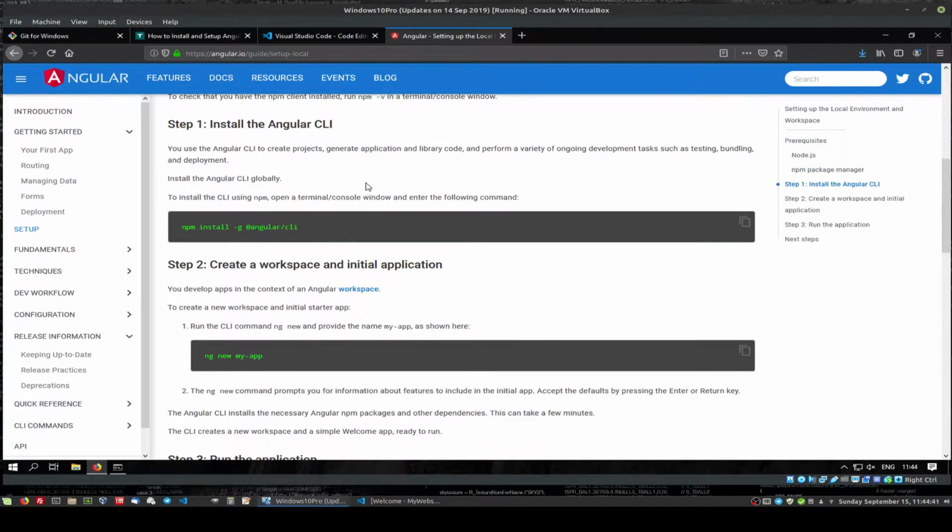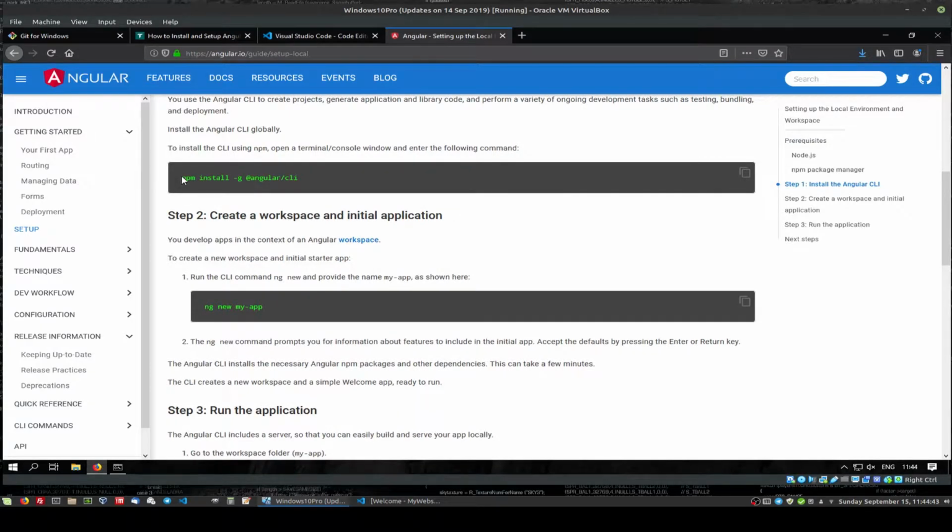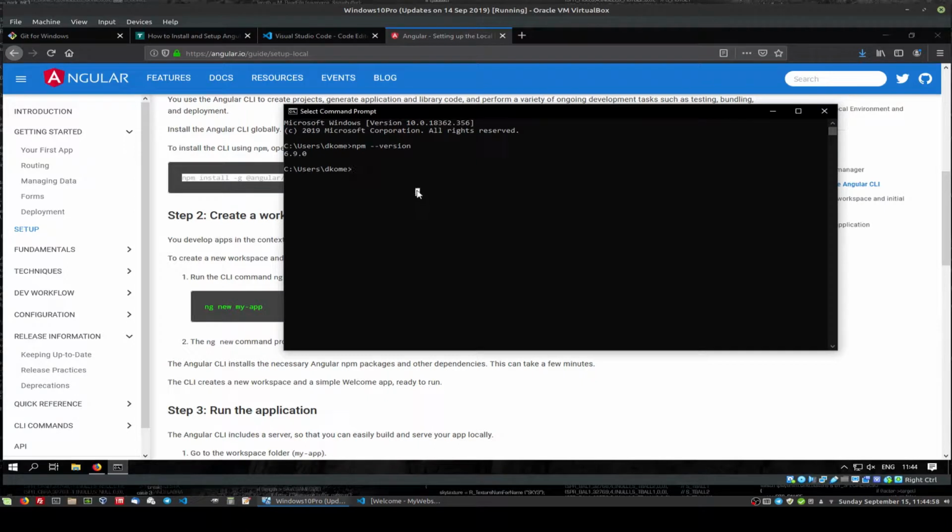Okay, the next thing we need to do is to actually install Angular. So we use npm for that. So it's npm install -g @angular/cli. Again, the -g is for global. Okay. Where is my command prompt? Okay, so we go to the command prompt, and we paste that in there. And we run that. So using npm, Angular CLI will be installed. Okay, so let that go through. It'll take a little moment. We'll minimize that for now.